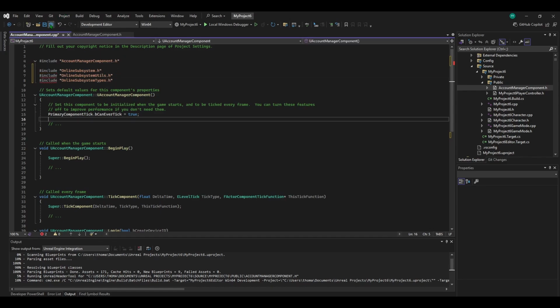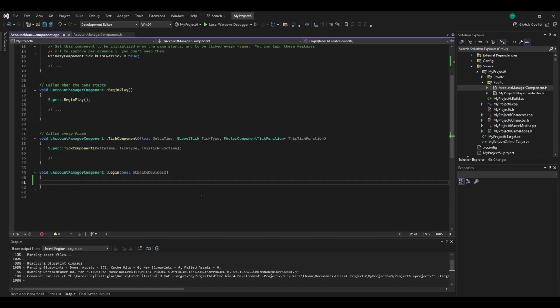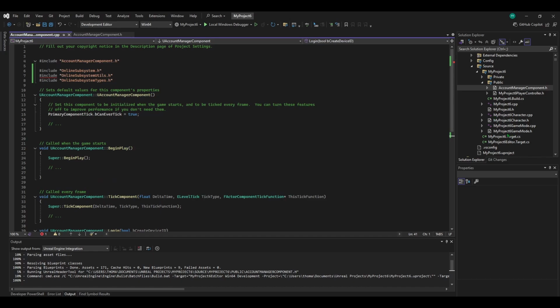Okay. So hopefully those red squiggly lines, yep, they're gone. Awesome. They're back. Okay, we're still missing one thing from the build.cs that I missed.